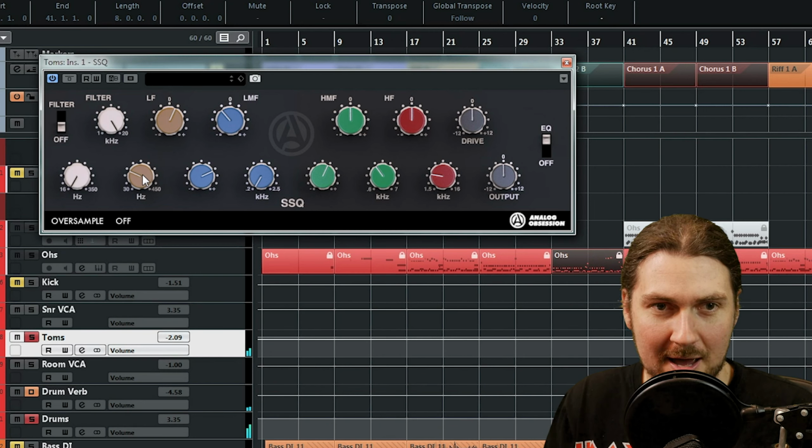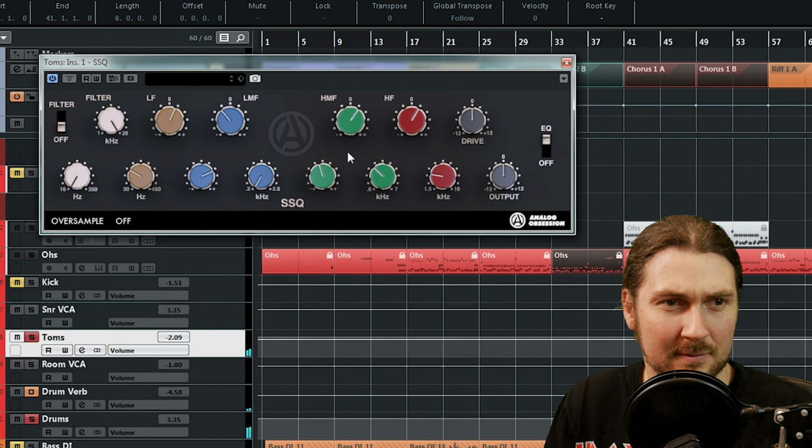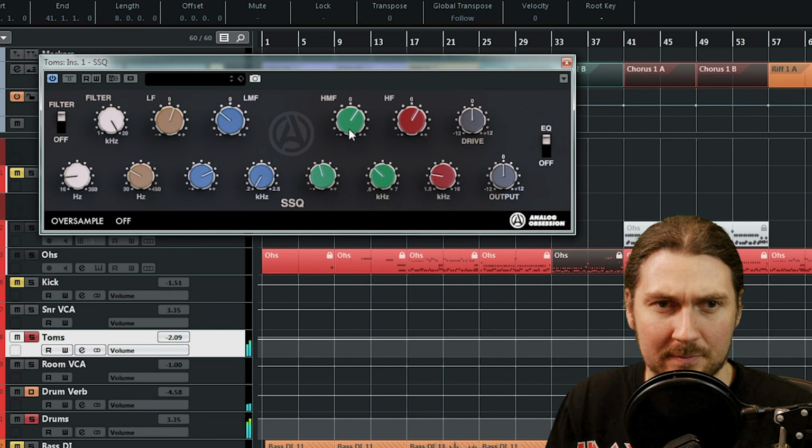Add a little bit of there, and I want to add a little bit of mids, just cut through a bit better. I don't know where, maybe here. Maybe a little bit of highs, and not so much low. Oh, I'll cut the lows back here, just so it's not quite as muddy.